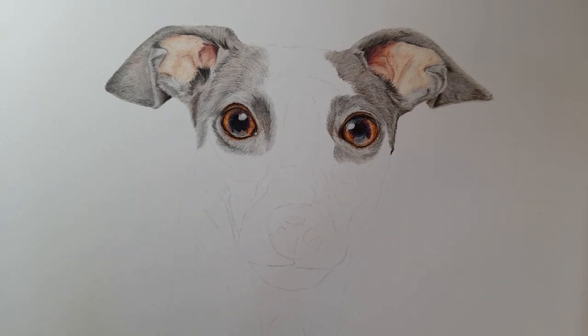I'm going to try and get his face done next time. It's not the biggest face. And yeah, we'll go from there. We'll just see how much we can get done within an hour next time. This tutorial has been a bit under an hour, so we'll see. We never know, because he's not the biggest portrait. This is done on A4, so he's not the biggest portrait, which means we're going to get him done quicker than the border collie.